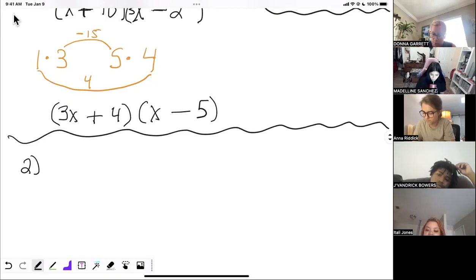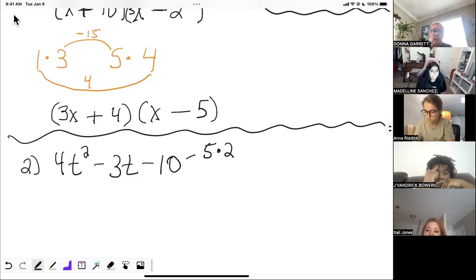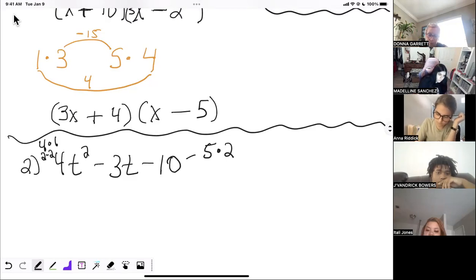Okay, let's try another one. I'm going to change it to a different variable because I've used a whole bunch of X's, but it doesn't have to be X. Okay, instead of writing down things that multiply to 10, I don't think 10 and 1 is going to work. So I'm just going to write down 5 and 2. I may be totally wrong, but I see 5, 2, and 3, and I sort of kind of like it. Maybe I'm wrong. Okay, and then 4 could be 4 and 1 or 2 and 2. I'm not quite sure if that will work.